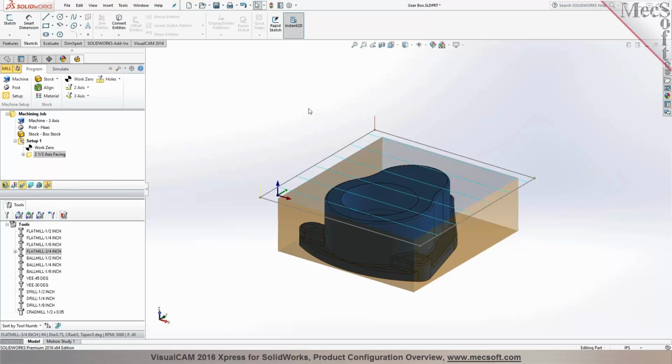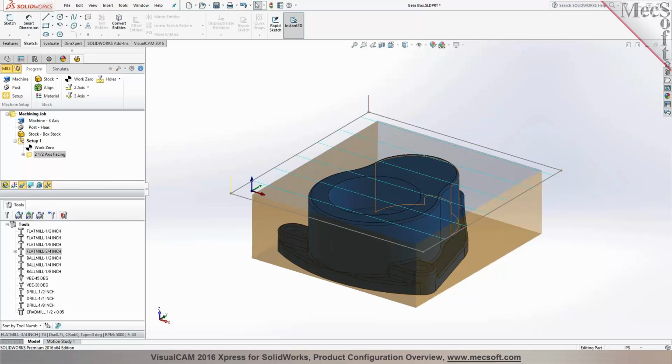Okay. Right. Now, one of the nice features we have in our standard configuration is a method called 2-axis roughing. So in that method, it will automatically take into account the extents of the stock, so you don't have to create the sketch. So if you are looking at the higher configurations, then you could program this using a 2-axis roughing as opposed to just a facing toolpath here.